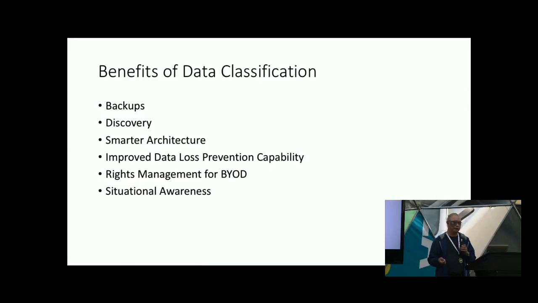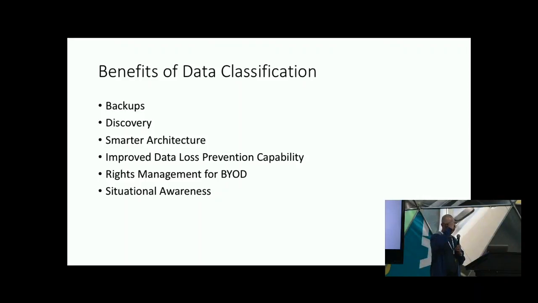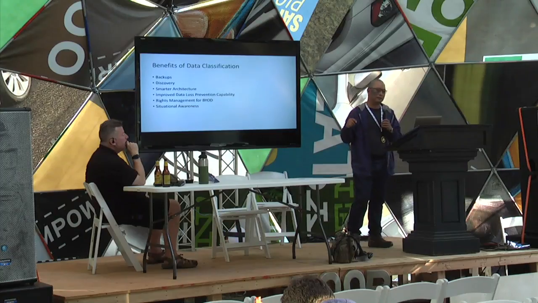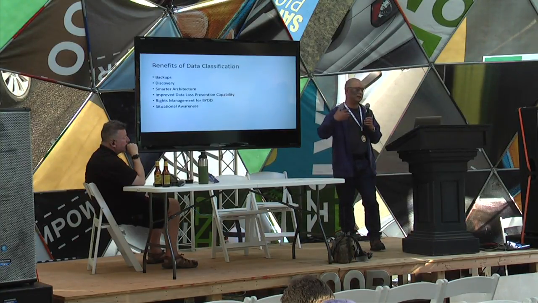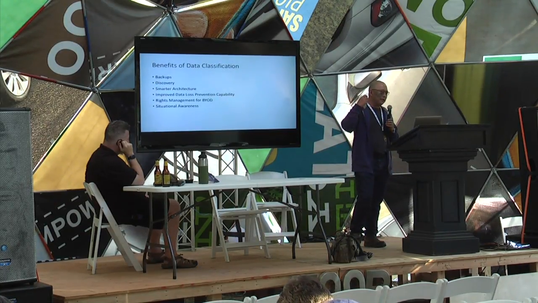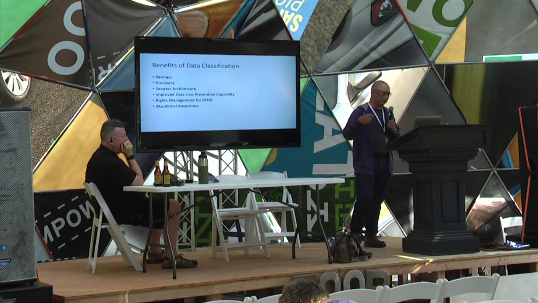If you choose a vendor for data classification, you need one that will watch the state of the file from cradle to grave. I create a document — maybe an Excel spreadsheet with first names and last names. Nobody cares about that. But then I give it to Geo, he adds telephone numbers. Then another guy adds social security numbers to that spreadsheet. Your data classification software should start noticing that this document has been changed — it wasn't sensitive, it wasn't confidential, and now we have SSNs, first names, and last names. It needs to re-tag that as a sensitive classification.